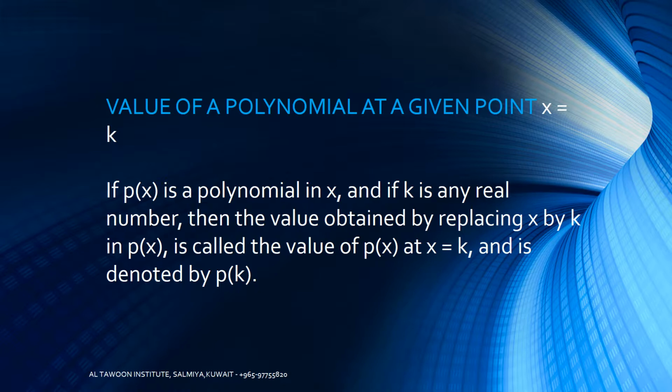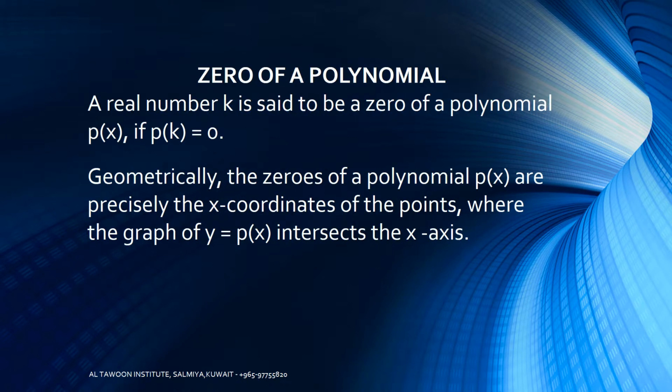The general form of a quadratic polynomial is ax² + bx + c, where a is not equal to 0, and the graph corresponding to the equation y = ax² + bx + c opens either upward or downward, depending upon whether the coefficient of x² is greater than 0 or less than 0. These curves are parabolas. The following three cases can happen about the graph of a quadratic polynomial.